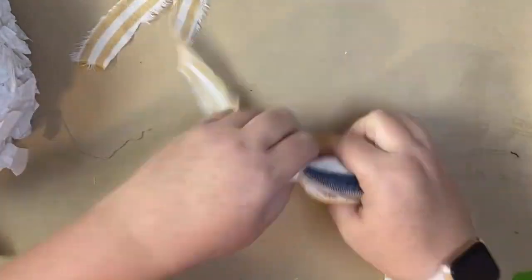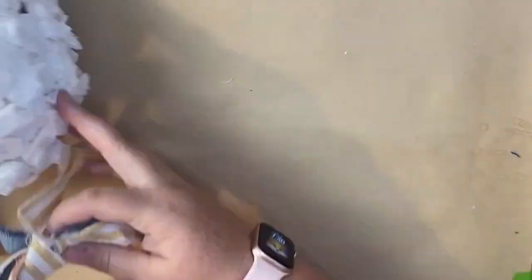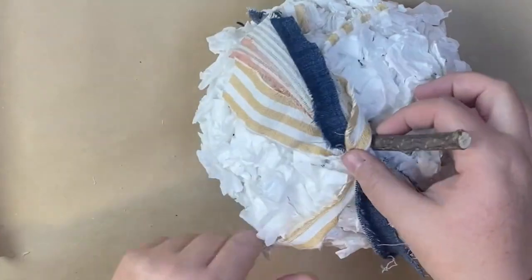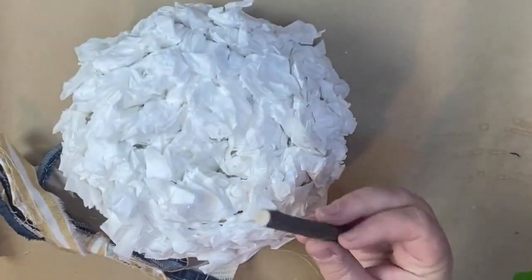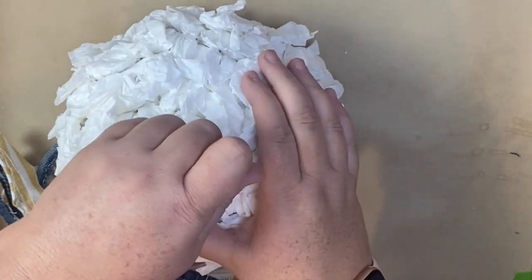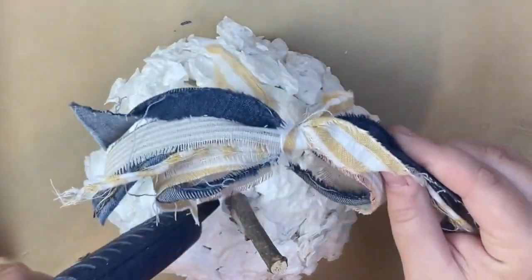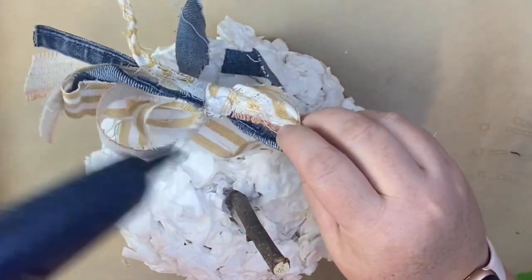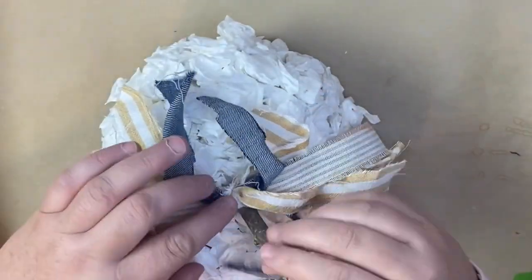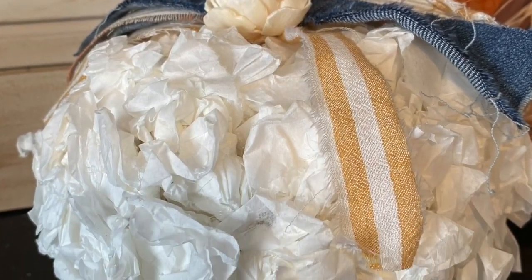Then we're going to make another shabby bow using my golden white fabric and some jeans, and I think I snuck some of my burlap fabric ribbon in there too. We're going to glue our stem down onto our coffee filters, then attach our bow. I decided this needed a little something. You could stop here if you wanted to, or if you don't have the solo wood flowers. This particular flower came from the Dollar Tree, so I'm going to glue that right in the middle of the bow. And here it is, styled in some decor.